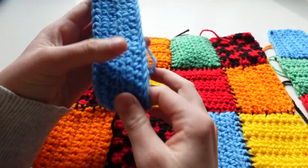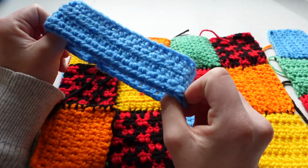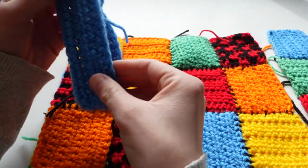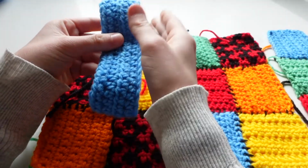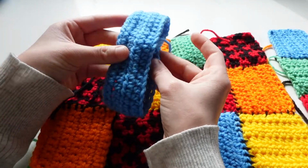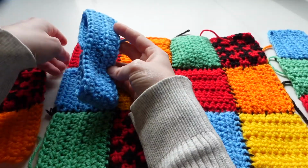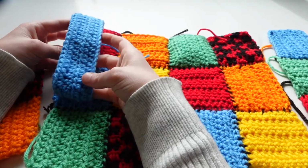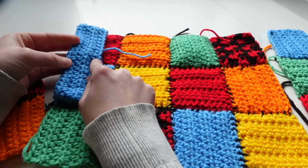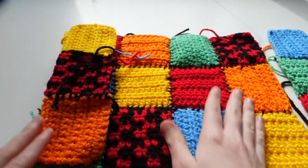And this is just my preference, but it's more stretchy on the part that is not where we chained, basically. So if you can find that ridge where you create the chains, make sure that that is facing to the right. And also make sure that where we had our single crochet is in the middle and underneath. So what we're going to do is line this up with where we want to sew, right along the top 2. This is where our chains are, and then this is where our last half double crochet row that we made was. And then we're going to fold this over on top of that. And this is what it looks like from the side.